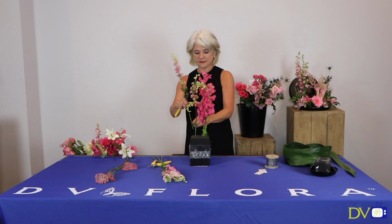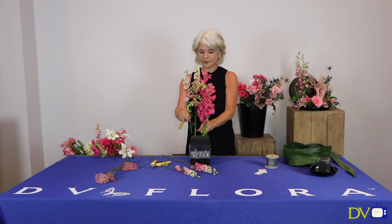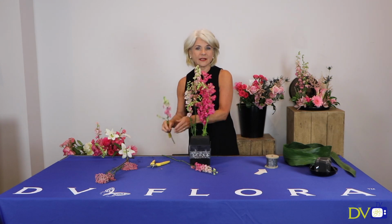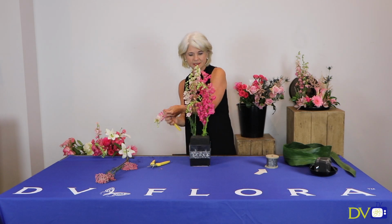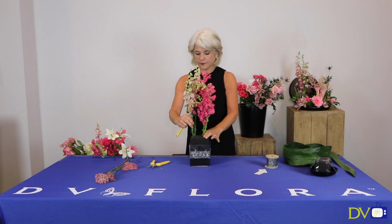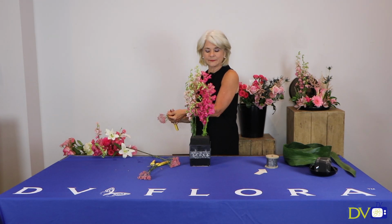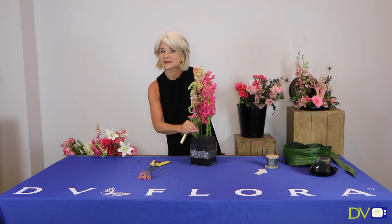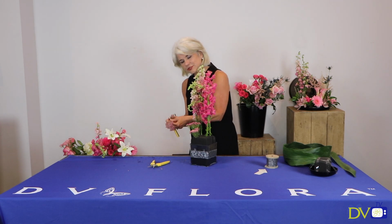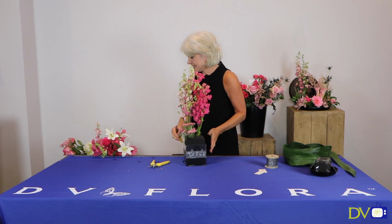Then once you create your design in your foam, you can also tell when it's time to add more water because the foam reverts to gray as the water wicks back out of it. So it lets you know when to water your flowers. Now, working with the foam, you don't have to cover with all the greens that we did before. That saves money. Also, what's the most expensive part of designing in a shop? Labor. So it cuts down on labor because there's less number of insertions. So it's just a win-win all around. Just kind of a sophisticated look. Kind of updates the style.